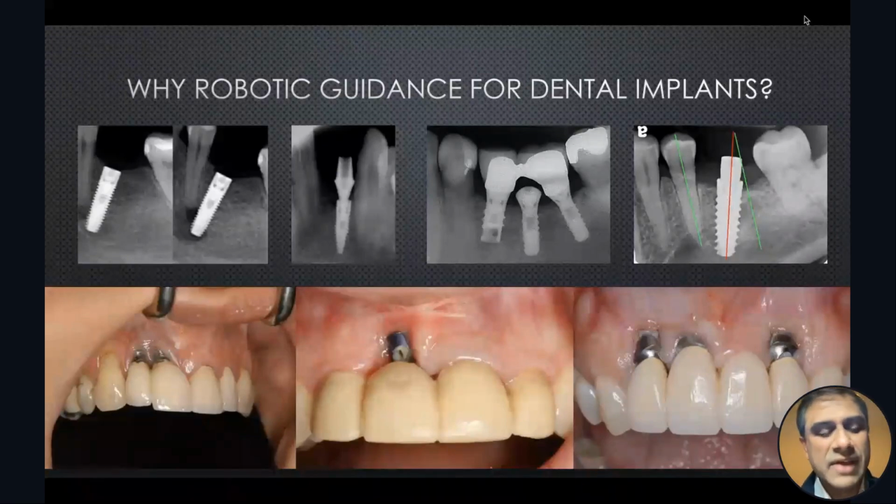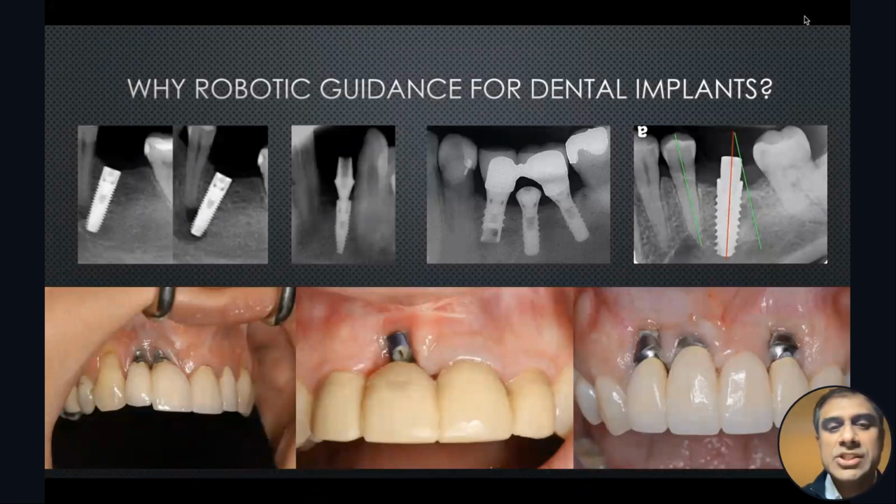MapQuest-like navigation. We're talking about a GPS system, or a Tesla-like system, which is very predictable, with better outcomes, and you don't have to worry about dinging a nerve, or not placing the implant in the right angulation or the right projectiles, if you may. It just makes it more like, this is where I wanted to go, more precisely, more accurately, and that's the kind of navigation. That's the kind of dynamic navigation we're going to be discussing tonight.